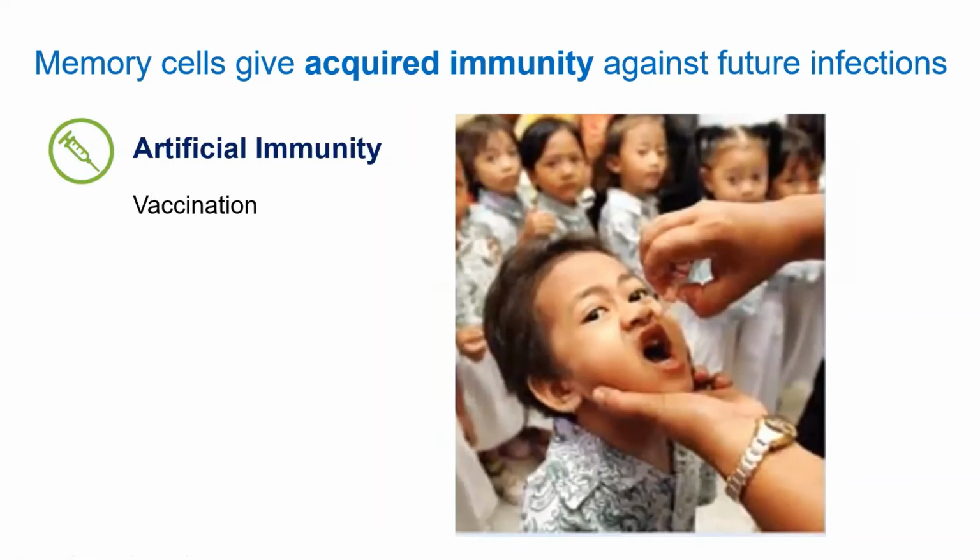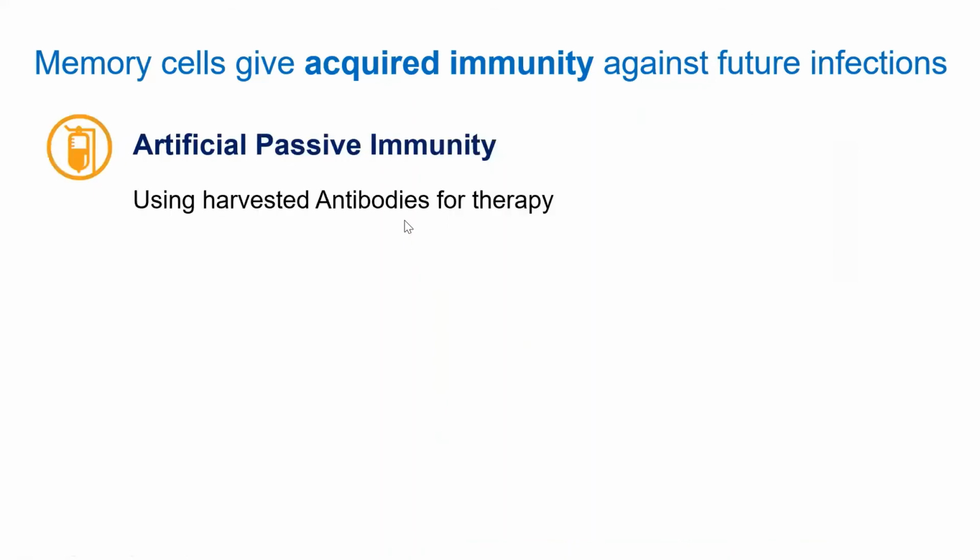So artificial immunity, that's vaccination. The whole idea here is we're exposing people to something that's either similar or similar enough to the real thing to get a good immune response, so that when we are exposed to the real thing, we're not going to get sick. There's a picture there of a little boy getting the oral polio vaccine, and we'll come back to vaccination in a minute or two.